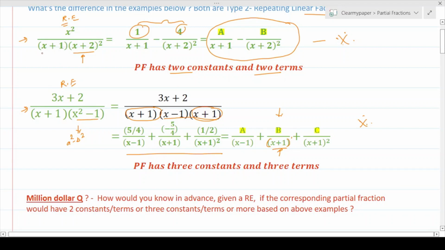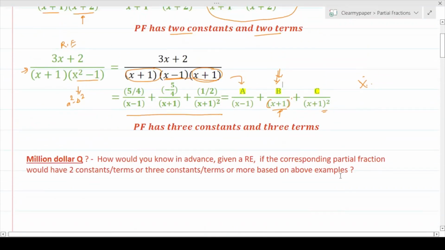Because if you see here, these two terms are split evenly. In this case also, if you split this x plus 1, sorry, for x minus 1 you have the first term here, and this term is the same, but this term is extra. So why does this term come extra here, and is that the right way to do that? That's the question we're asking: how do we do that?